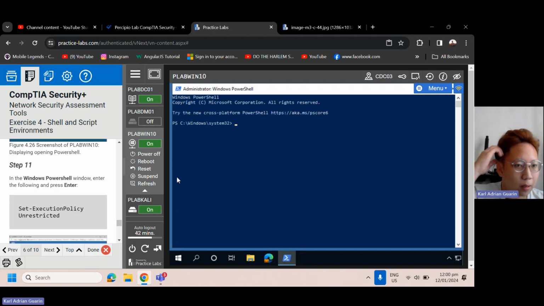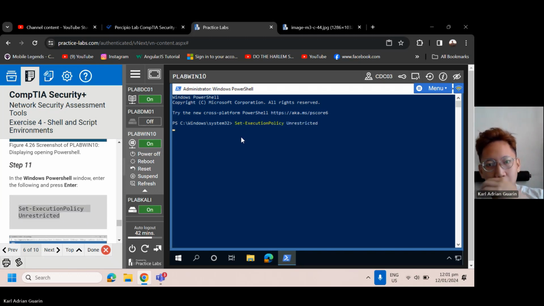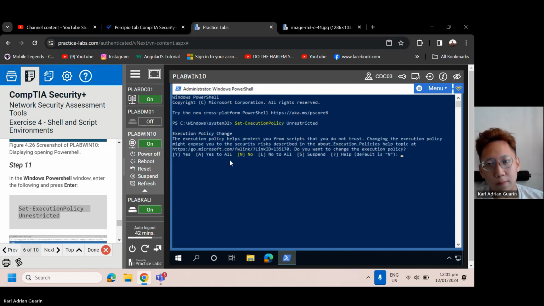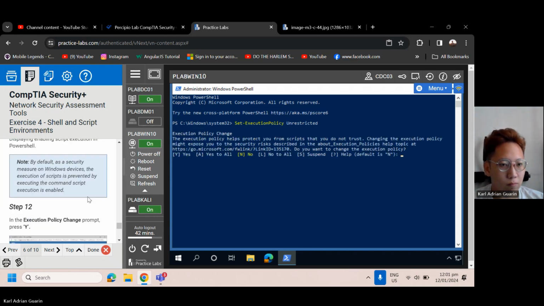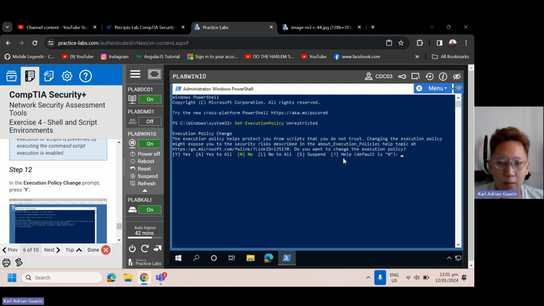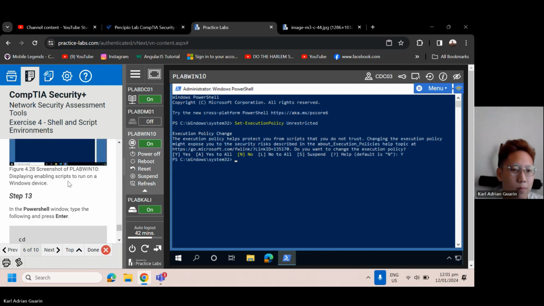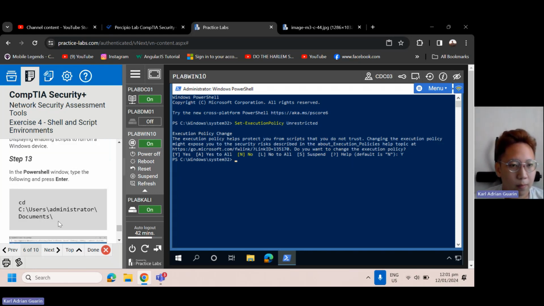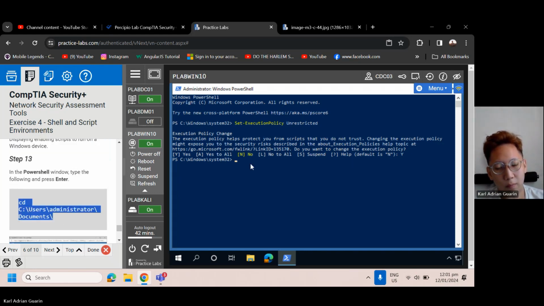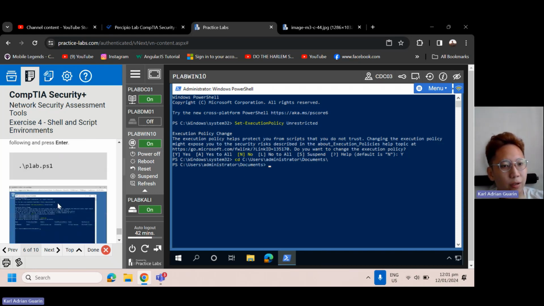So here, copy natin 'to. Press Y. Okay. So, nasa documents na tayo. Open natin yung notepad natin kanina.